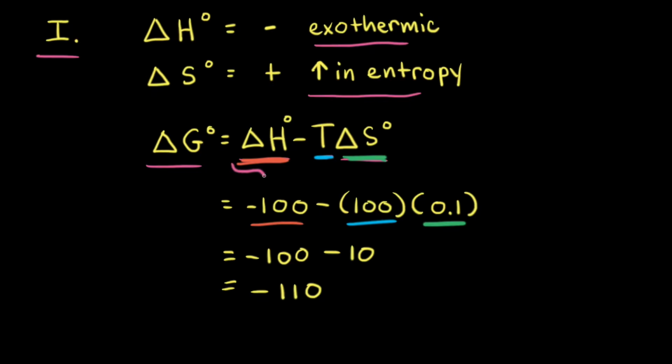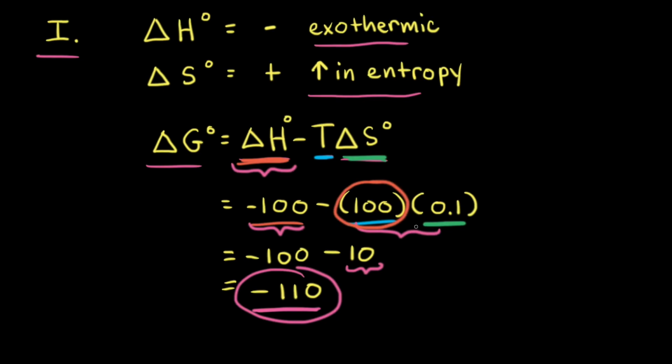Notice how a negative enthalpy term favors getting a negative value for delta G naught. And notice how a positive entropy term, since we're subtracting that in our equation, is also favorable for getting a negative value for delta G naught. Also notice, no matter what we put in for the temperature, since delta S naught is positive, the entropy term will always be positive. And since we're subtracting it in our equation, we would always get a negative value for delta G naught. So whenever delta H naught is negative and delta S naught is positive, delta G naught will be negative no matter what the temperature.